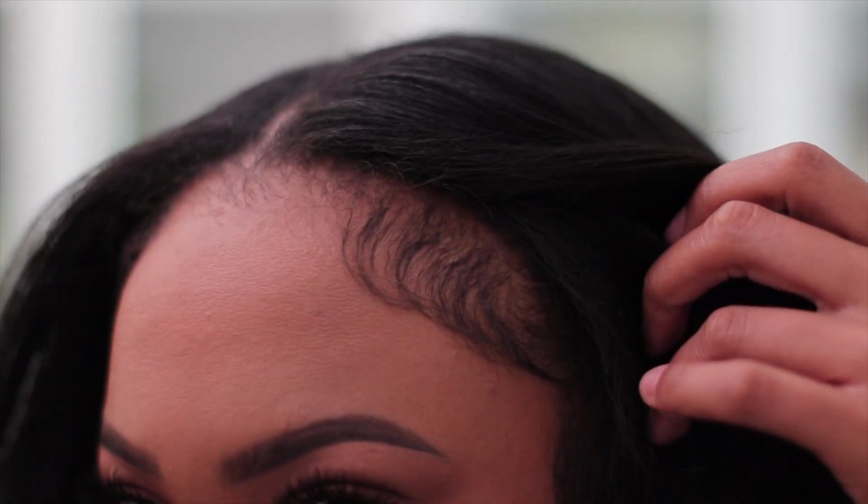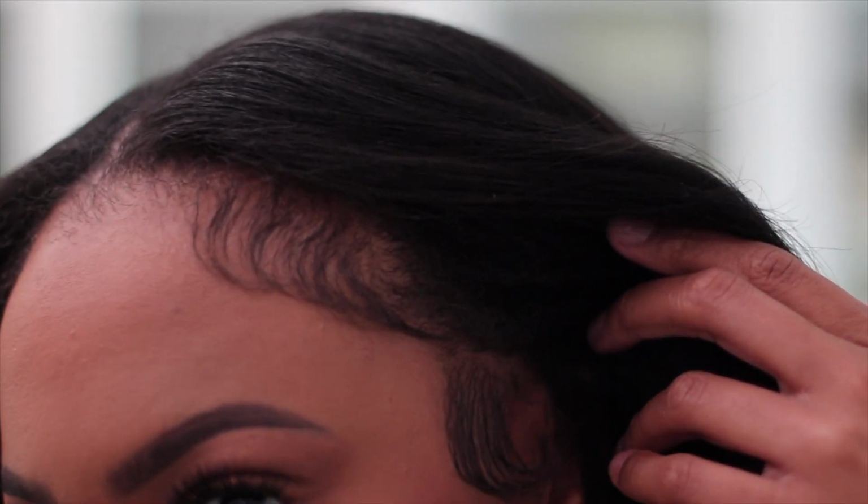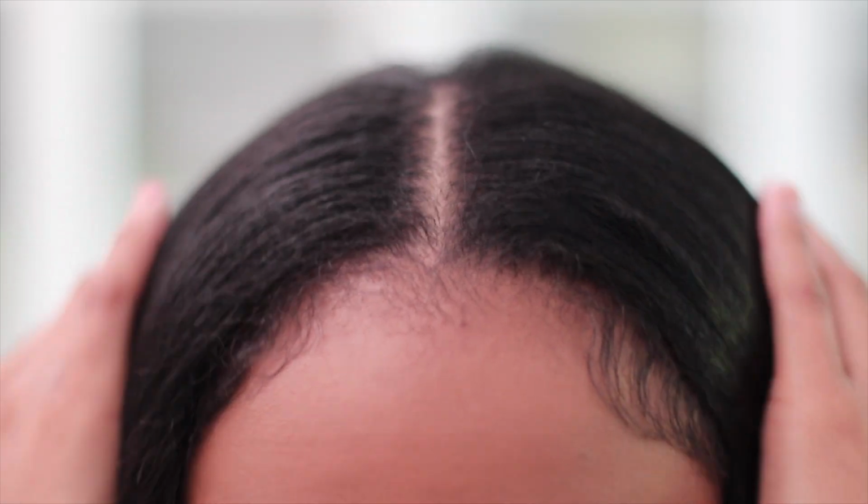Okay, so of course you guys can just get a close up of how everything is just kind of blending. Y'all, I still don't know how I felt about the baby hair, but we are here now. I'm just loving the blend, and that's pretty much that on that. This definitely looks just like my hair. If I wanted to do clip-ins, why do that? Go ahead and get you a U-part, and you are in the game, okay? Loving it. Every time I'm dancing, you guys already know.